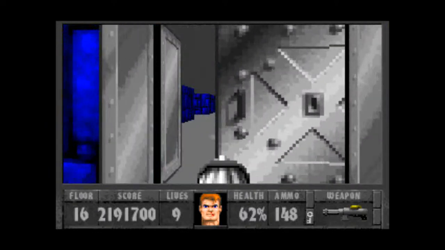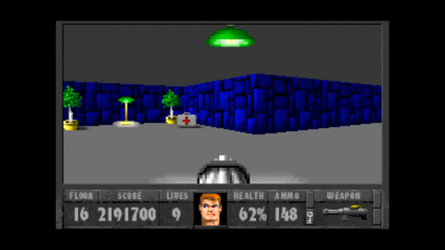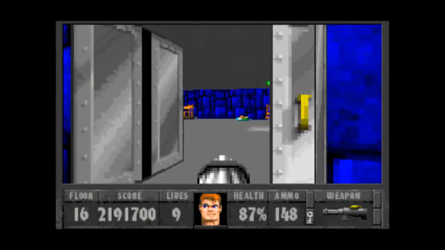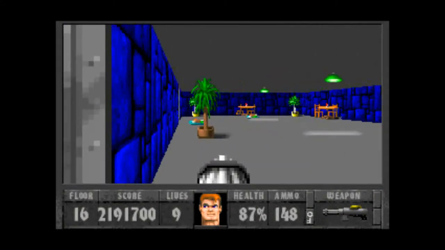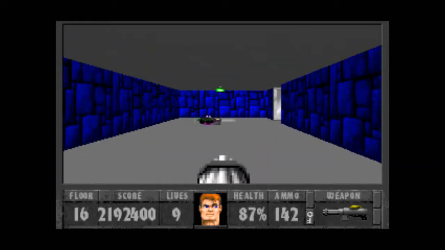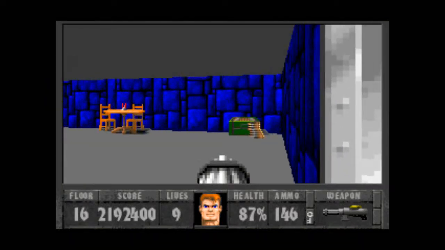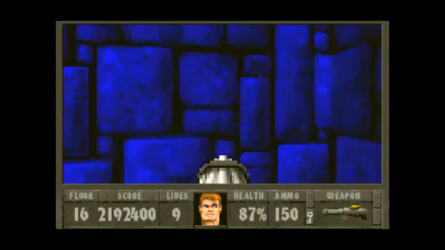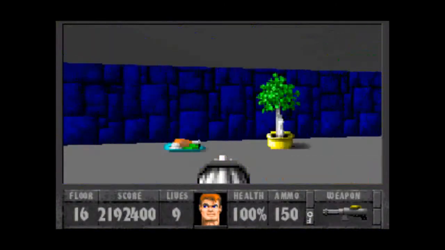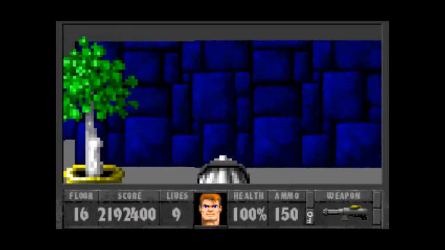Can we go through here? Yes, we can. Oh, look at that. Ooh, a health kit. Yeah, that's awesome. Oh god, where did you come from? Have we not been here? This is weird. Apparently we have not been to this place. Whatever this place is, apparently we haven't been to it, because there's a secret right there.